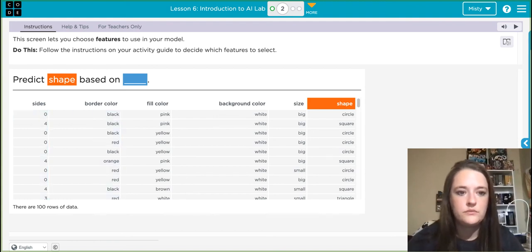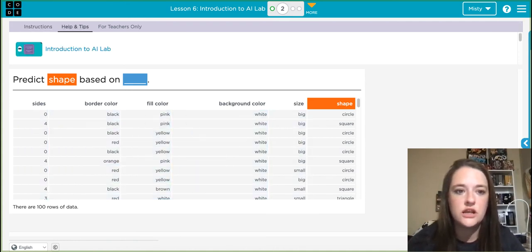Predict the shape based on what? This is what we're trying to predict. These are the features.